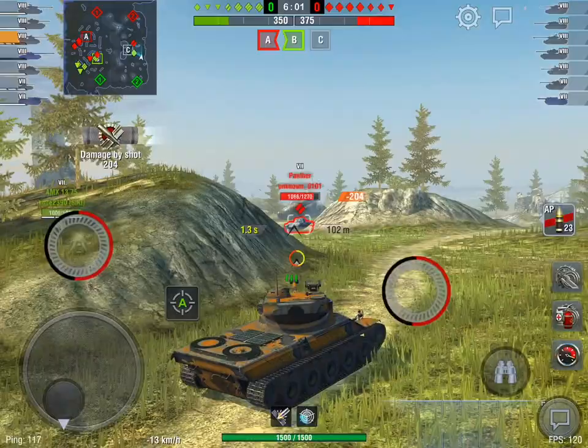That balances out your low DPM and your lack of armor. Play it intelligently, use camouflage, use hit point trading — take one shot when you can deal four back and win the trade — and you'll enjoy the tank immensely. I'm not here to pass judgment on the value of the tank. A lot of people will note that the prices seem to have gone up for some of the premium tanks of late. They're getting quite expensive. But if you're looking for something different, the Lorraine 40T is hard to go wrong with.